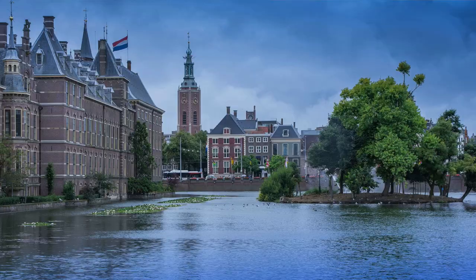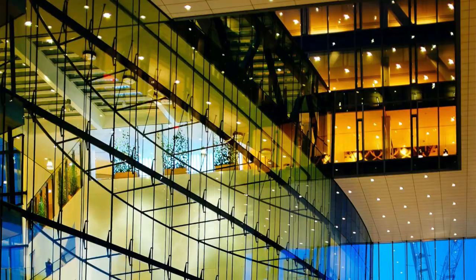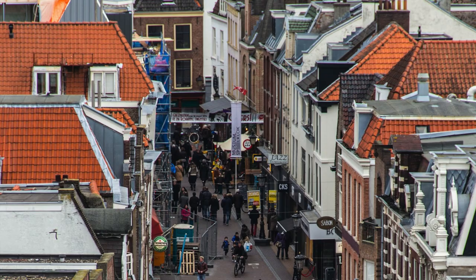Utrecht is a city in the Netherlands that is not as well known as Amsterdam or even The Hague, but it has a lot to offer. It's the fourth largest city in the Netherlands and has quite a variety for locals and expats. Many nationalities are represented here and it's been known to be a great place for working, studying, and even those with families. It's cosmopolitan and located right in the middle of the country — only about a 25-minute train ride from Amsterdam. Since it's right in the middle of the country, it's well connected to other cities and not so far from neighboring Belgium and Germany.